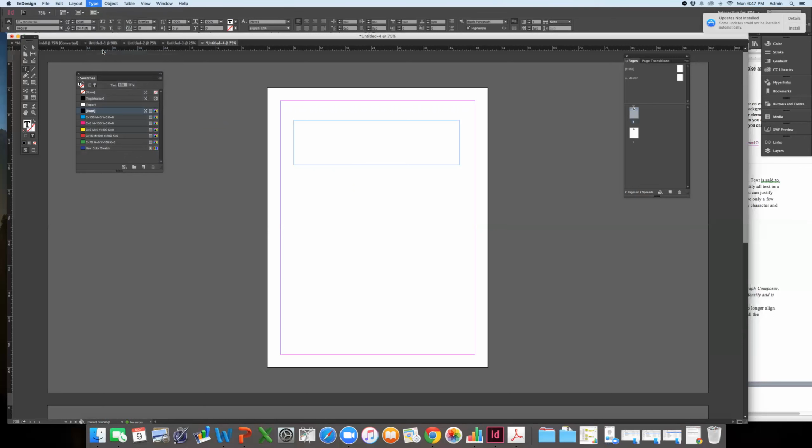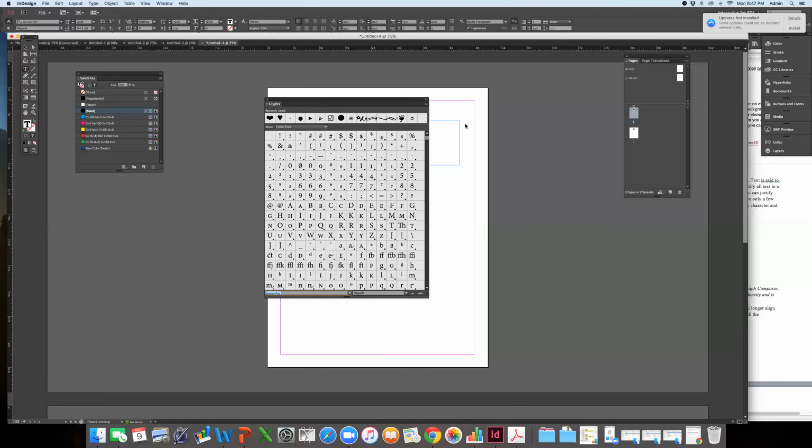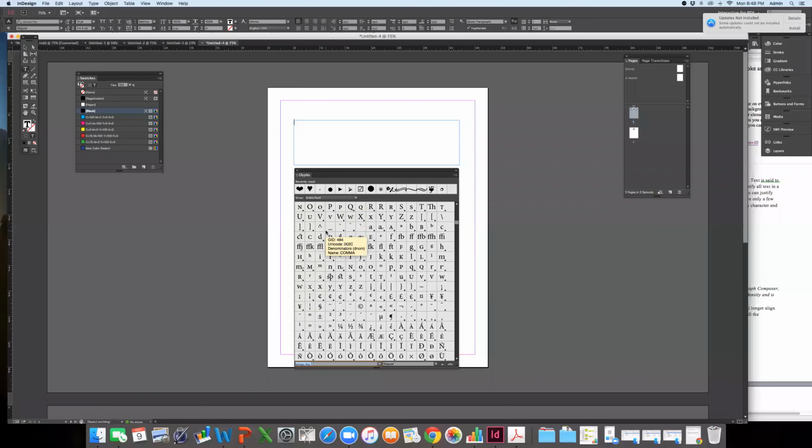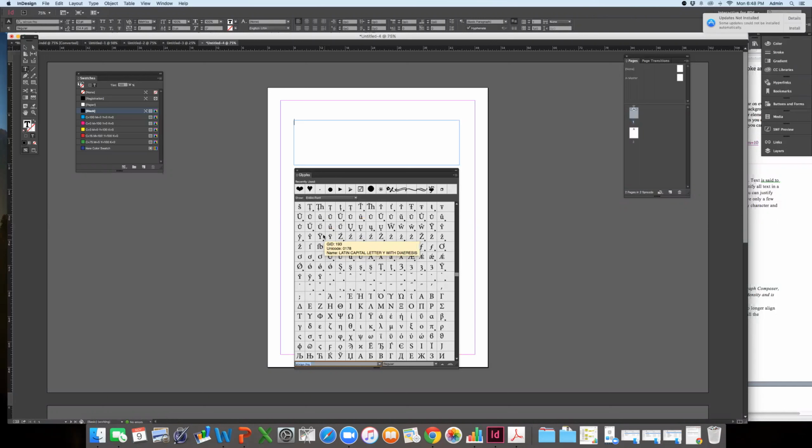What this does is it brings a glyphs dialog box up, and I'll bring it down so you can see. Now within each font family, there are different symbols or characters that are hidden to us, but there are options for us to include. The way you add a glyph is by double clicking on the character that you would like.